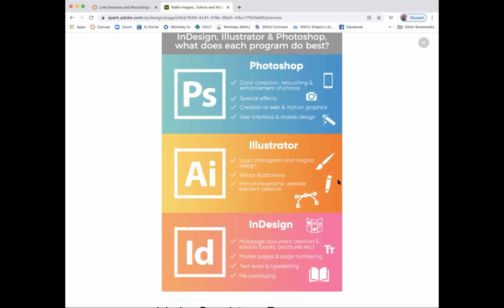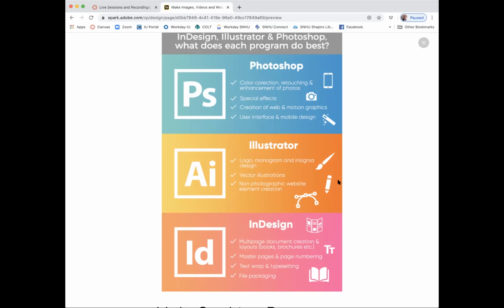So if you were to create a logo in Illustrator, you could blow that logo up bigger than a billboard and it will still be super sharp. It will never get pixelated because it's not based on pixels, it's based on lines and mathematical equations to come up with those lines. So points and lines.